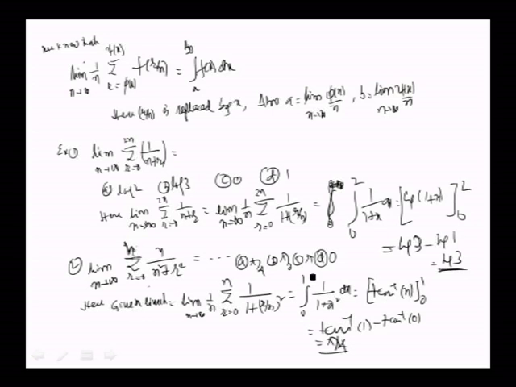This is equal to integral 0 to 1 because this 0 is replaced by 0 only, since 0 by n as n tends to infinity is 0 only. And in the upper limit, if you divide n by n, the limit of n by n as n tends to infinity is 1 itself. So integral 0 to 1, replace r by n with x, it is x square here. So integral 0 to 1, 1 over 1 plus x square is tan inverse x between 0 and 1, and it is tan inverse 1 minus tan inverse 0, and tan inverse 1 is pi by 4.